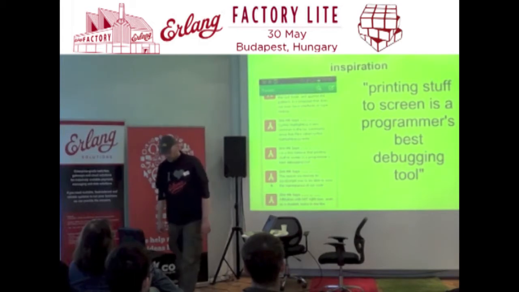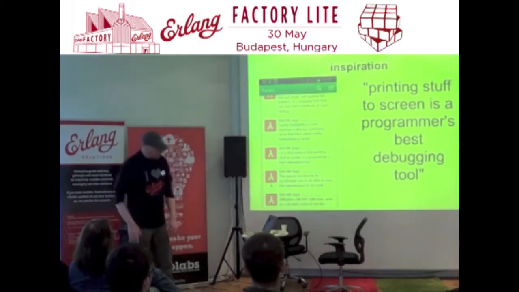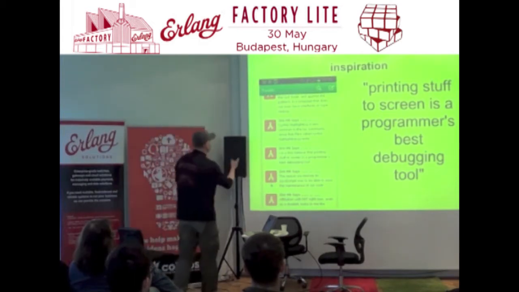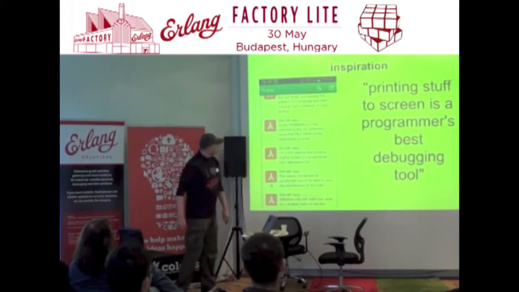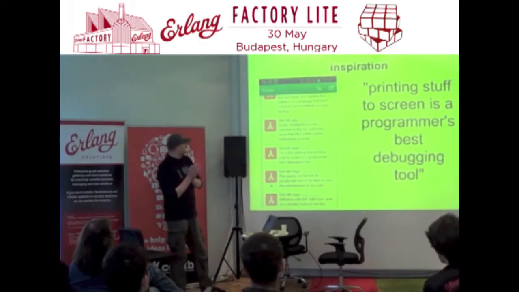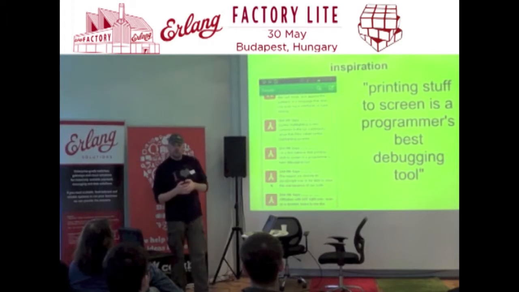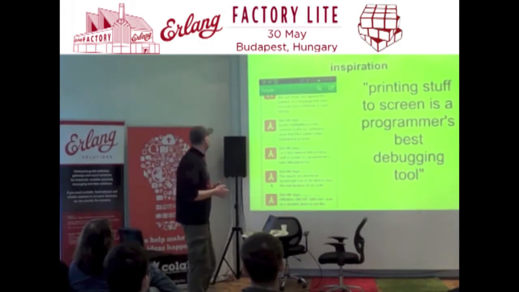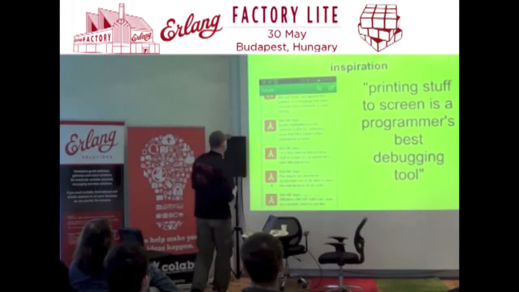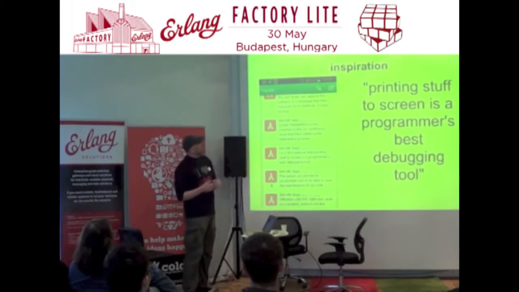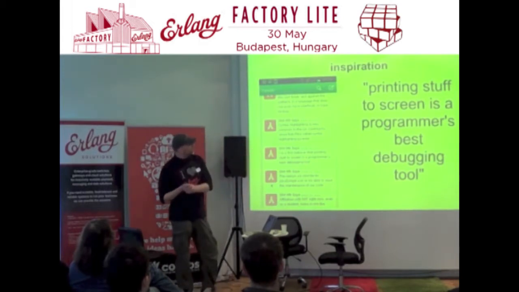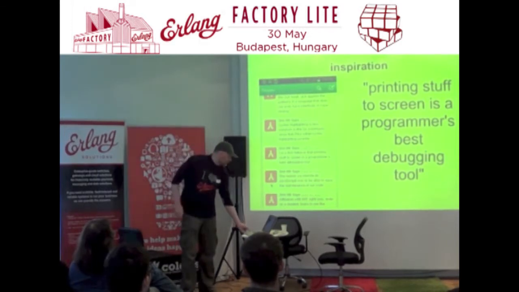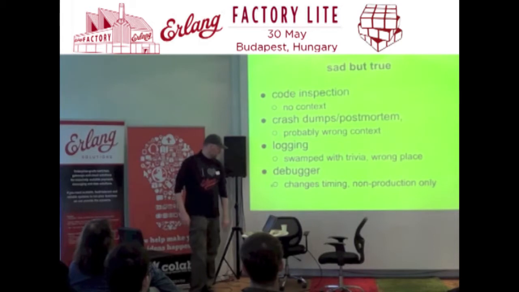All right. I started thinking about that when I saw this thing. This is a joke account on Twitter, Shit HN Says. It's stupid quotes from Hacker News. I assume everybody knows about it. There are many stupid things here, but this one is actually not so stupid: printing stuff to screen is a program's best debugging. Yeah, well, it's actually sad but true.